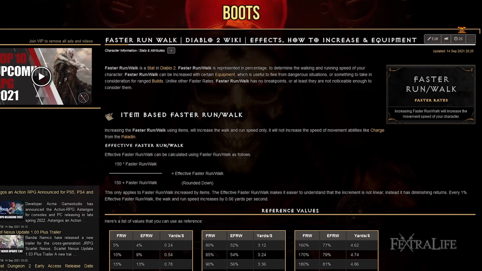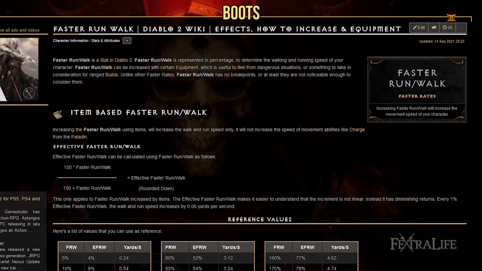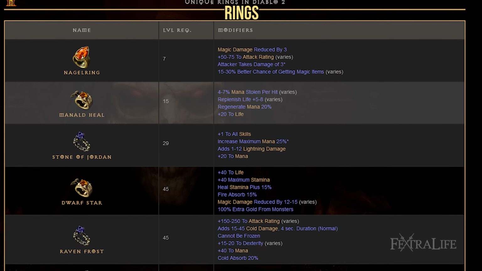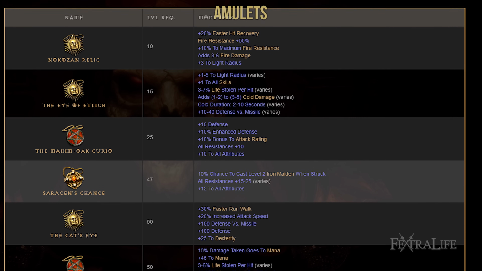You want to search for faster run and walk speed on your boots as well as resistances and life. Run-walk speed is important to quickly navigate through the map, so make sure to get it. You want to search for rings that give life or resistances as well as attack rating. Similar to rings, you want to find an amulet that provides life or resistances. An amulet that provides plus Amazon skills is good as well.